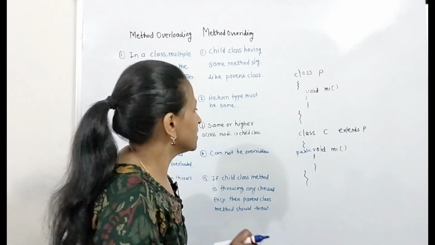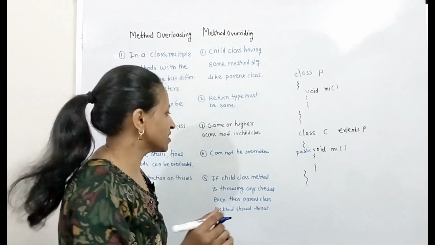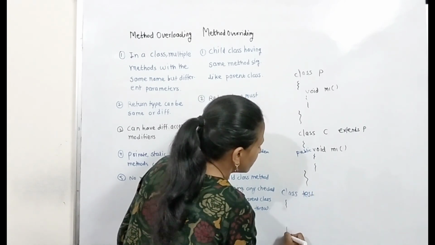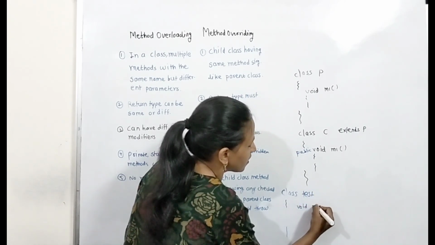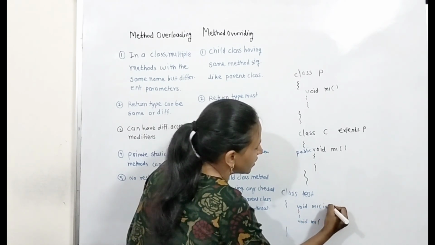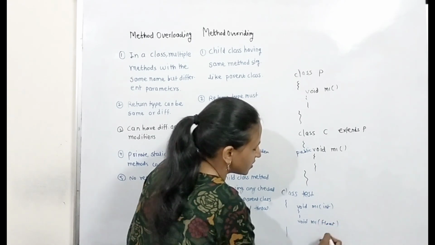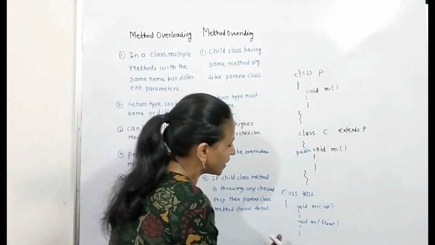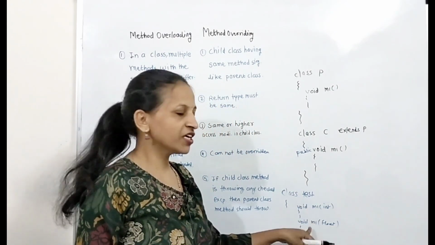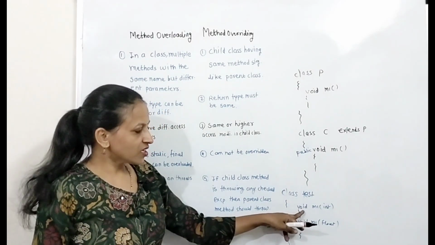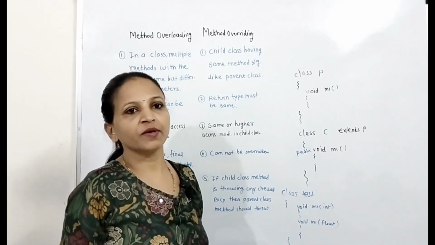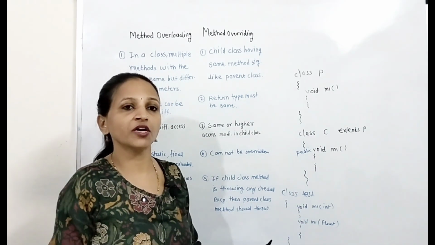See, method overloading means inside a single class you are defining multiple methods. Like there is a class, see here I am writing class Test, and this has multiple methods. Let void m1, again void m1, here suppose an integer argument, here suppose a float argument. In this way, see, this is method overloading. Means here multiple methods have the same name but different arguments. These methods have the default access modifier. Suppose this method has a private access modifier and this one is public. Okay fine, no problem. There is no such restriction on method overloading.